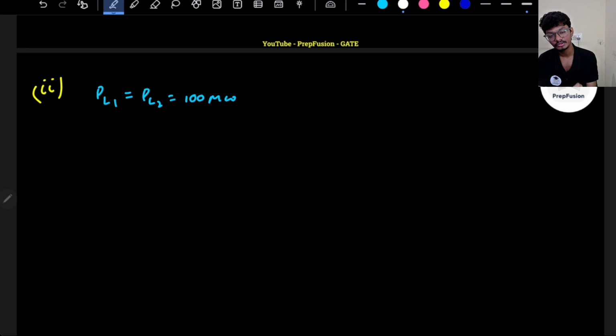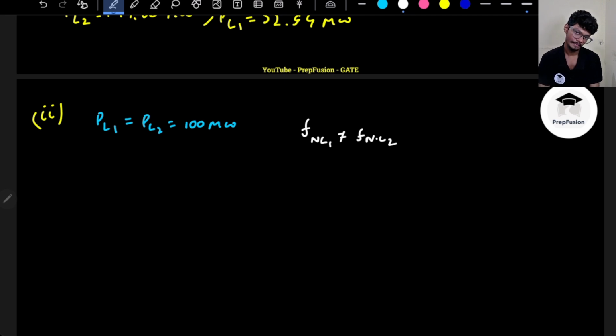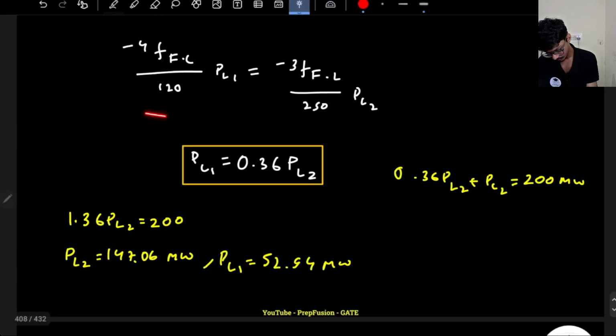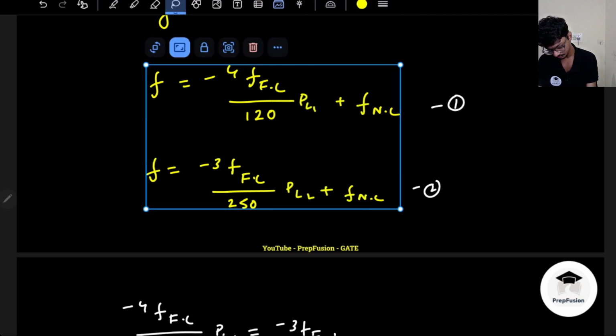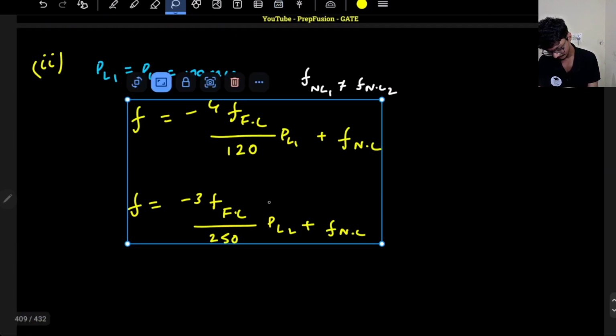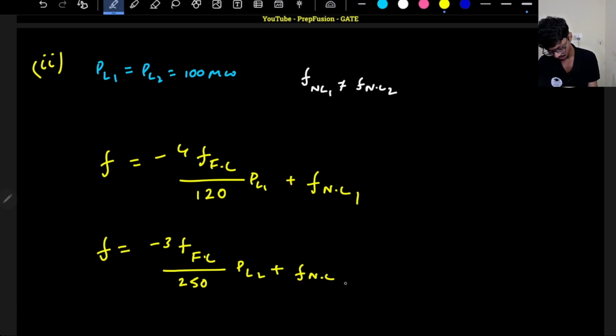Now their no load frequencies are different, that is FNL1 is not equal to FNL2. Now again, can I equate the equations? Yes, I will. The difference will be that instead of FNL and FNL, it will be FNL1 and FNL2. The slope, the droop, will be the same; the droop will not change. Now they are asking how much change I need to make.